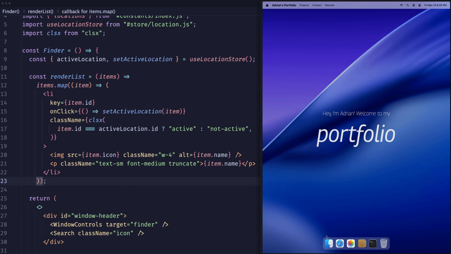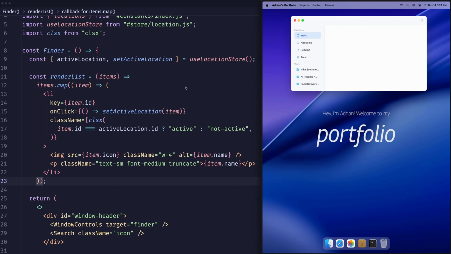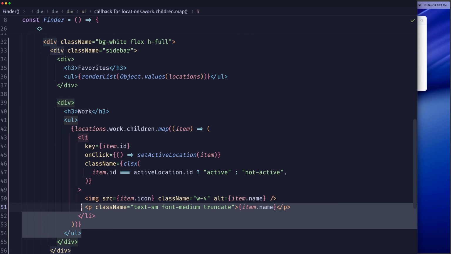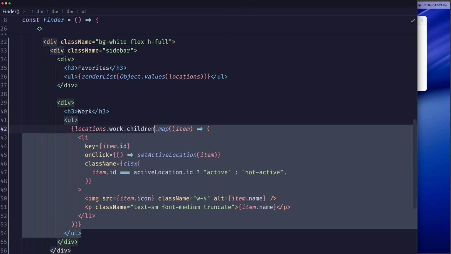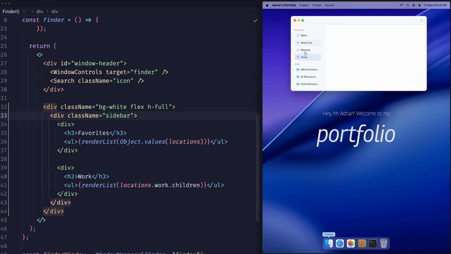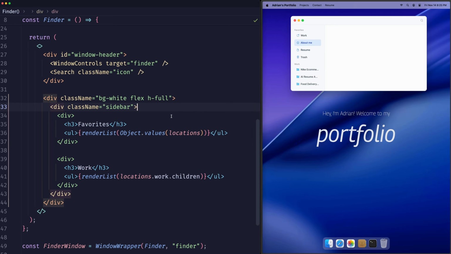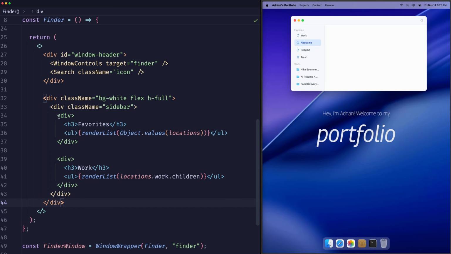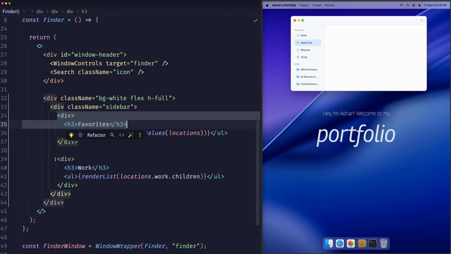Once you do that, you'll see that we'll basically have the same thing, which is good, but we can take it a step further and also remove this part right here. The only thing we care about is the actual data, that we'll pass over to our renderList, just like this. So as you can see, the final product looks exactly the same as before. We can click between different things, but now the actual JSX part of the code is significantly cleaner and makes so much more sense.